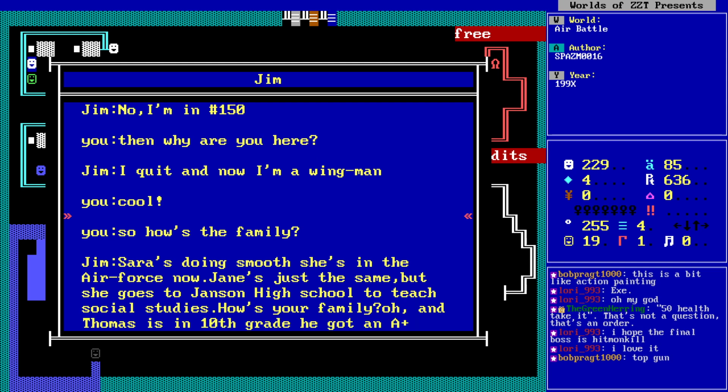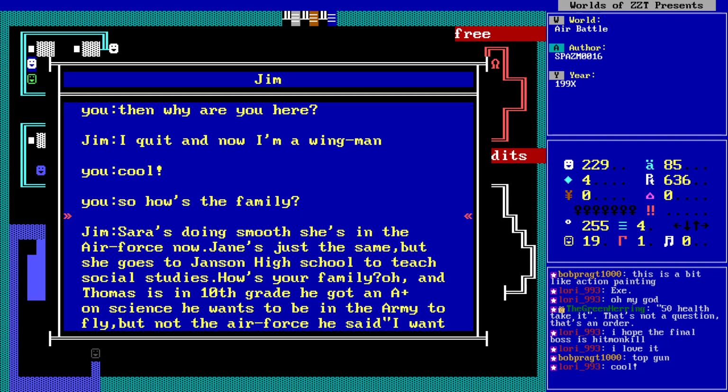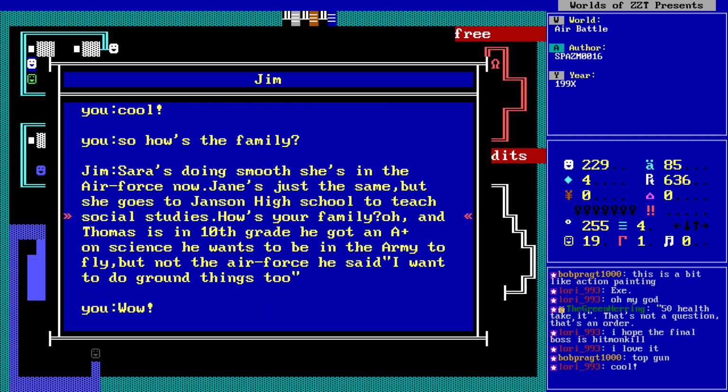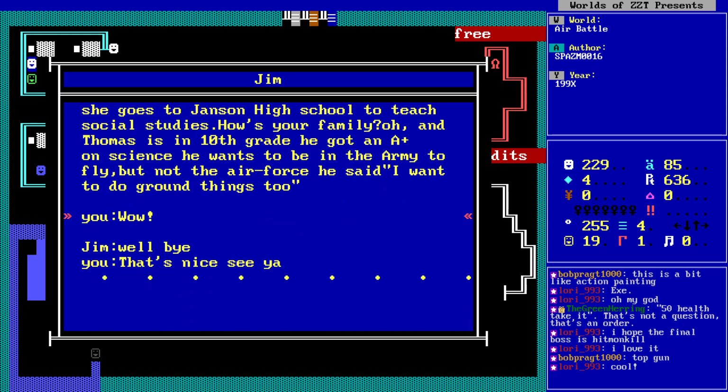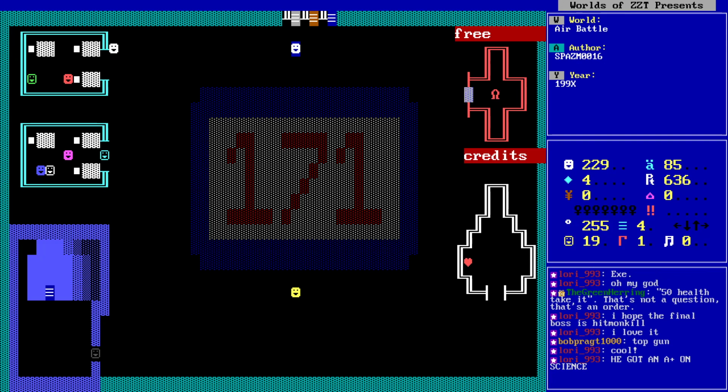How's your family? Oh, and Thomas is in 10th grade. He got an A+ on science. He wants to be in the Army to fly, but not the Air Force. He said, I want to do ground things too, you know? Wow. Well, bye. That's nice. See ya. That was Jim, everybody. Hope you all like Jim. This is like 10-year-old me impression of what a successful adult life is like.